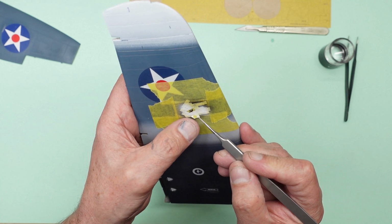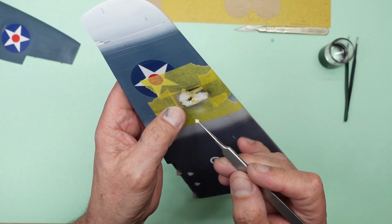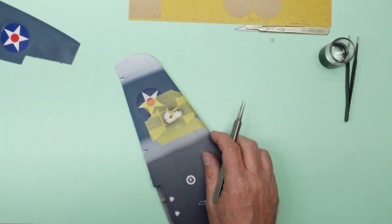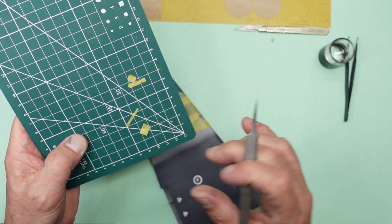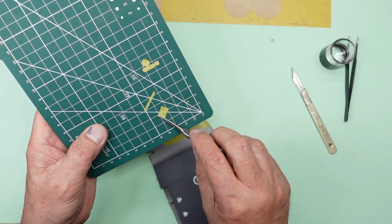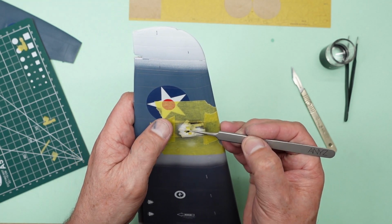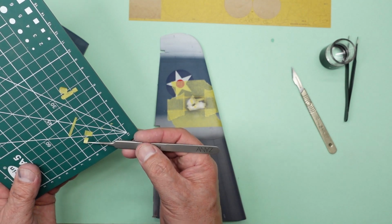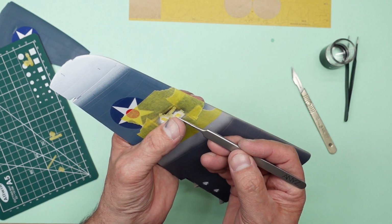And now what I need to do is cover up all the white bits. So we'll put that bit over there. We'll put that bit over the hand, like so. And then we need some other squares to cover up the other white bits. As I say, if you're thinking, oh my god, this is just too much fuss, then don't do it. Use the decals. But when I show you stencils in a minute, you'll see that's what this is all about. These sets are all about the stencils. They're not really so much about the insignia and this kind of thing. They're really all about the stencils because they are just the best way of putting stencils on your model. Without a shadow of doubt, they're unbelievably good.